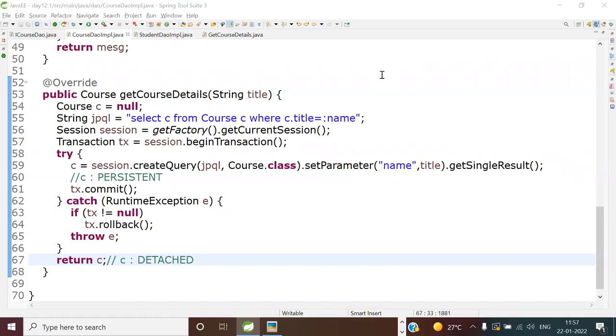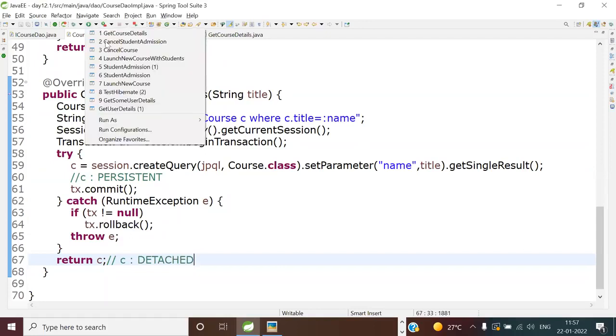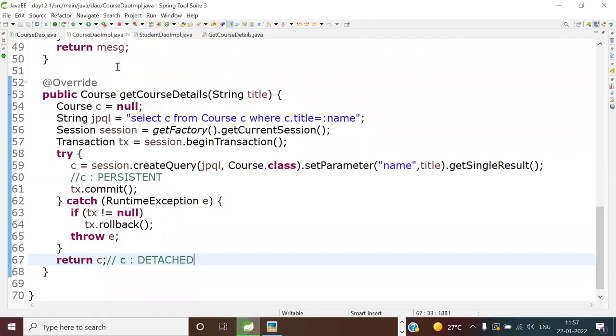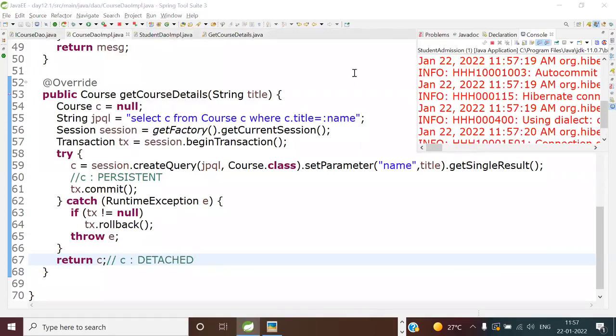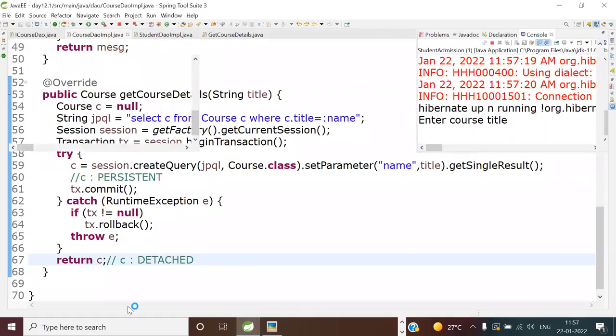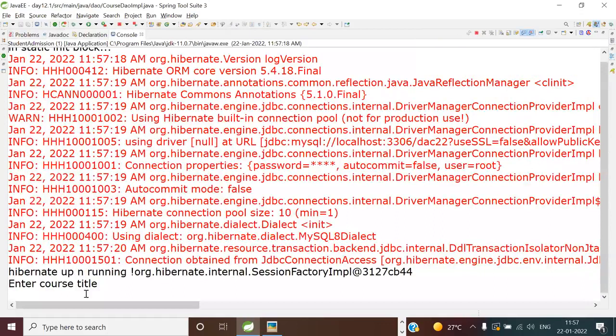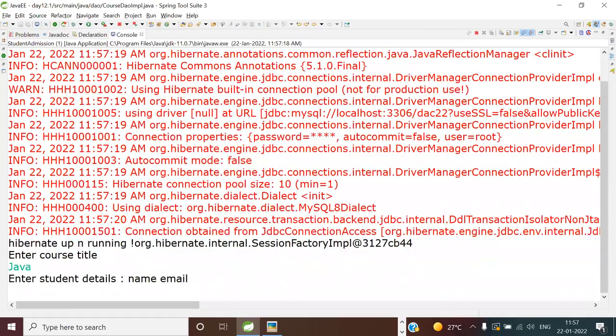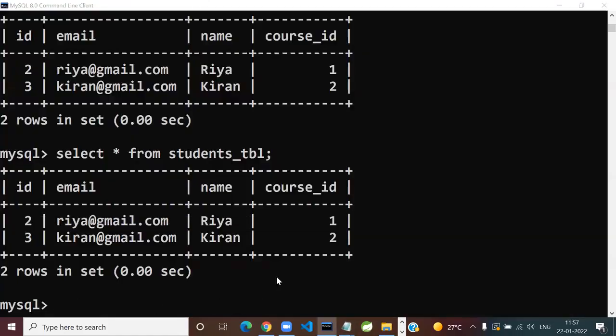So I would recommend, why don't you run student admission first? Just run student admission and take a couple more, so that for at least one course, we have at least 4 students associated. So I'm saying Java, and do I have A1, B1 types? Just populate it slightly, guys.